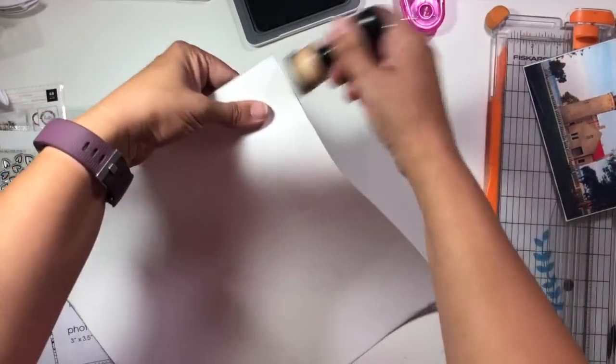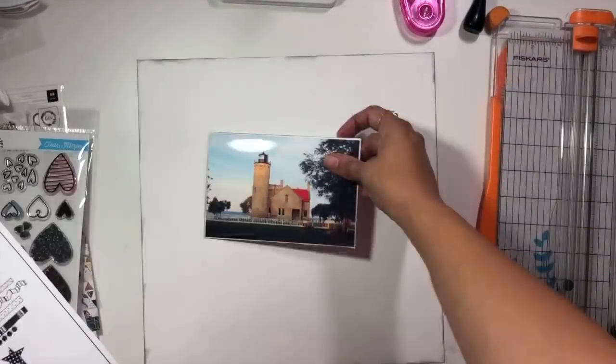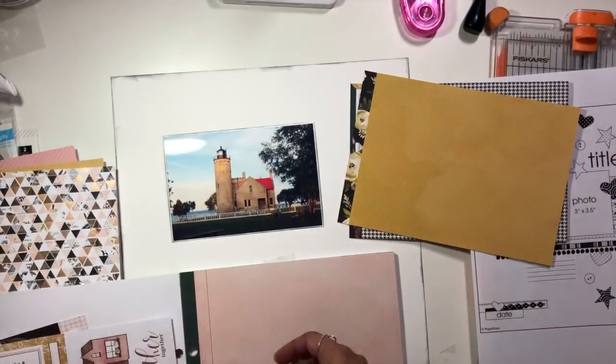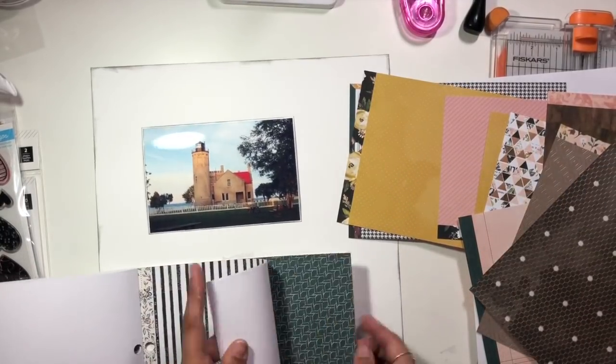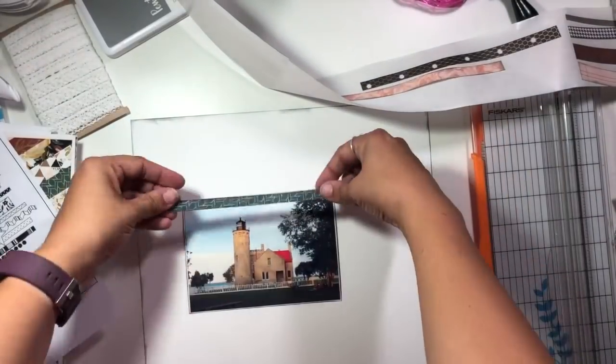And I'm just taking some gray ink, and that's going to be my combining color today. I'm using a bunch of different patterns and shapes, and I want to be able to tie them all together. A way that I like to do that sometimes is to use one color of ink that I ink all of my edges with. And it just works to really tie everything together.